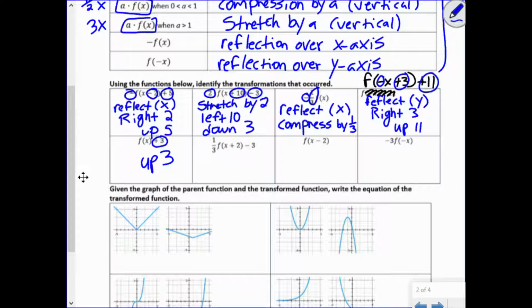Alright, this one, how many? Where are they? 1/3 plus 2 -3. Okay, what does the 1/3 do? Press by 1/3. Okay, inside it's positive x, so if I have a plus 2, go left. This one you would think opposite. What is that, a 2? Yeah, it's over, I couldn't tell. Alright, then on the very, very end I have subtract 3.